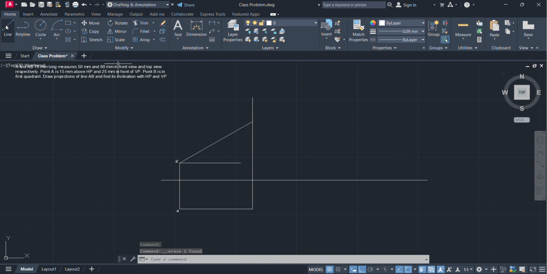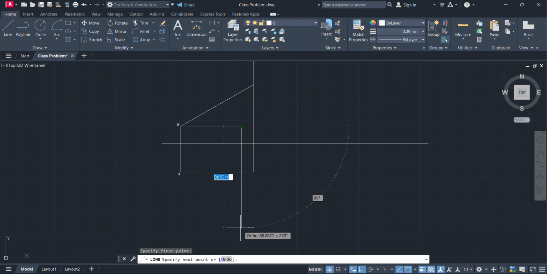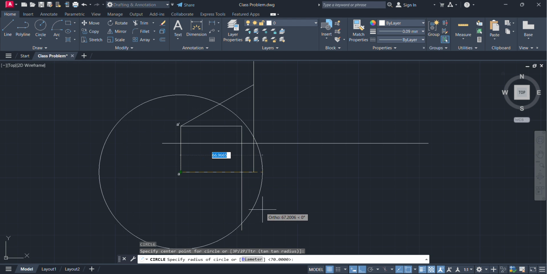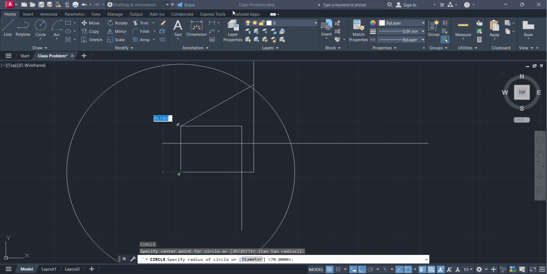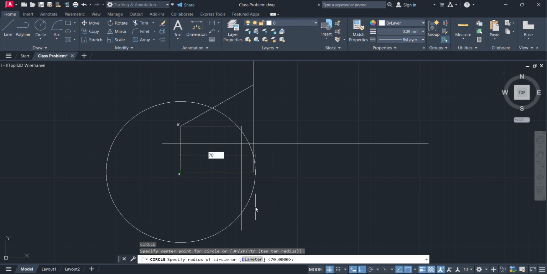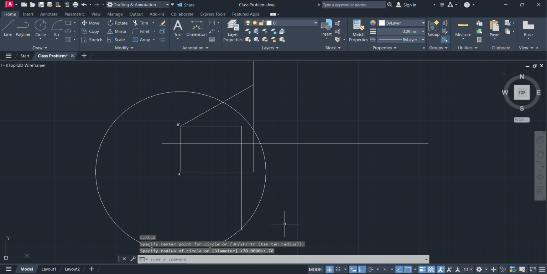Again, in the same way I will project this elevation length downwards, and on this elevation length I will cut a circle of radius 70 mm. Why am I taking radius as 70 mm? Because 70 mm is the true length which is given.